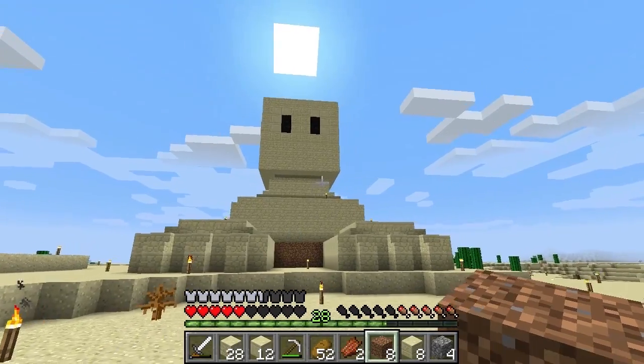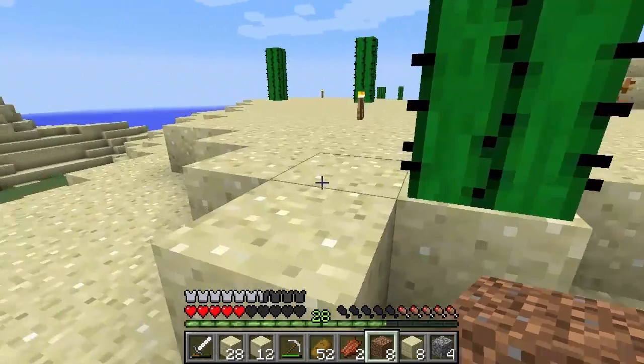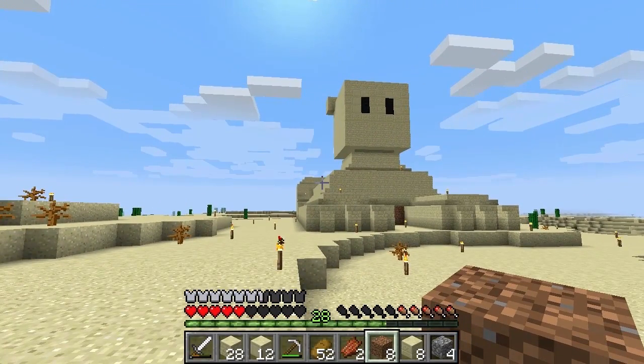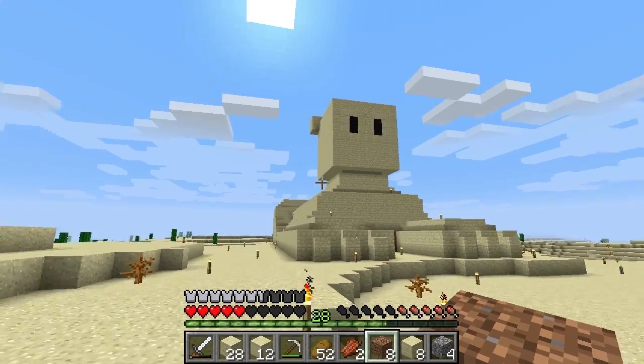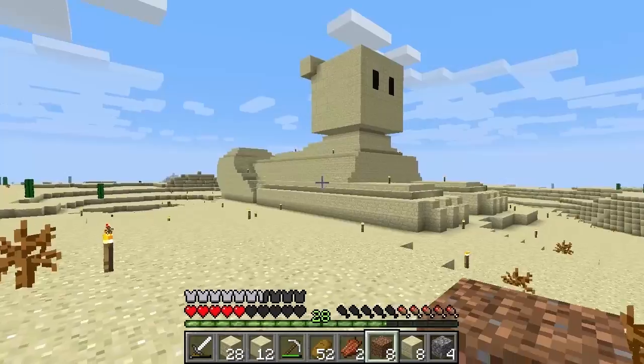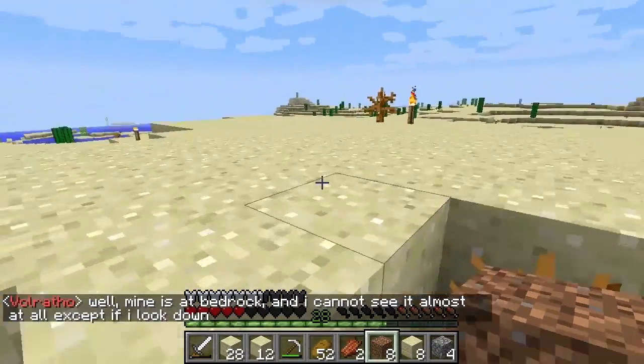Ta-da! So it's not just a Sphinx, it's a Sphinx with my face on it. It should be to scale. I mean, that is 8x8, so that's going to be Minecraft scale. I don't know if I'm going to make this a thumbnail or not, because it kind of gives away the surprise.